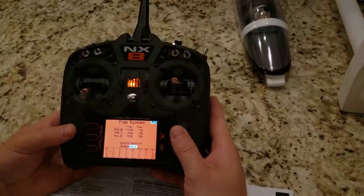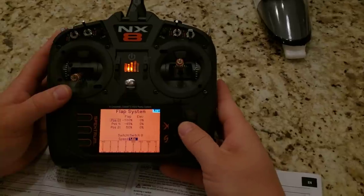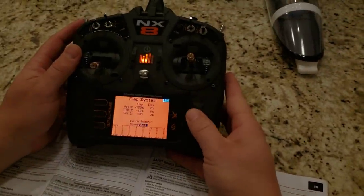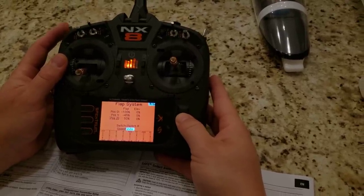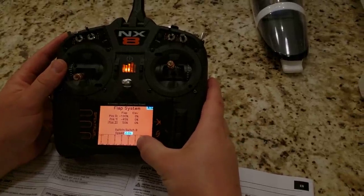Then you have to go to the switch for speed and you can set it to 2 seconds as prescribed in the manual. That's right down here. The speed of deployment is 2 seconds. That's pretty typical. Then you have to flip the switch and change that again to 2 seconds. Then flip the switch again and set it to 2 seconds. And you're like, but that's so weird, Brian. Yeah, it is. But look, there's the flap actuating slowly.